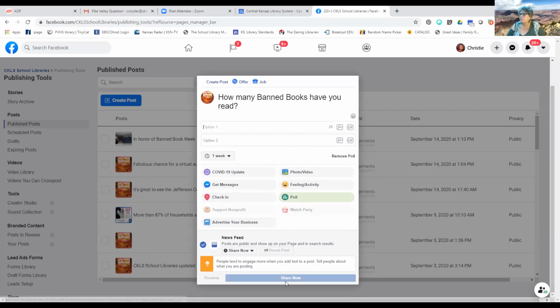So then you go down here, and I guess maybe they want me to do something. I'll never take it down. My button's still not showing. Oh, share now. It may not let you share now until you have something in the options. I have two options to pick. Yeah. Just how many? So this would be where you put your answer, like 2, 4, 6.